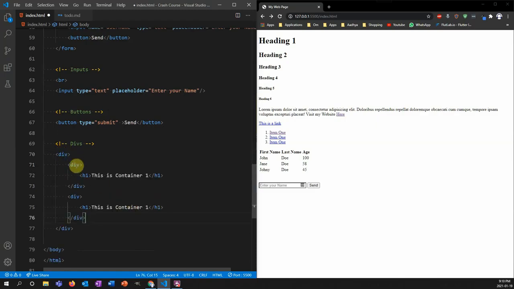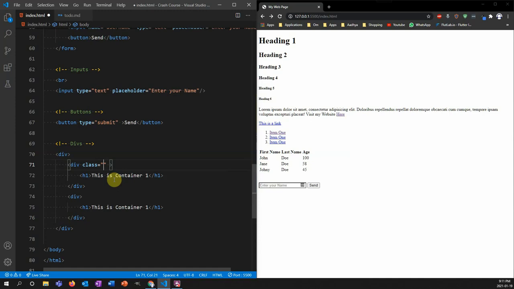If I style this div, you see class, I'll just teach you this. Class is actually like classes and IDs. You can use classes and IDs to style the individual element using CSS. But we're not going to learn CSS, but when we do, I'm going to show you how. Right now I'll just show you how to add the class and the ID.